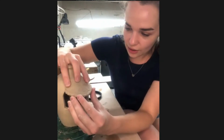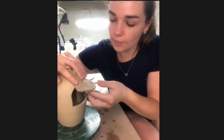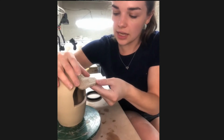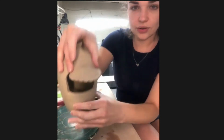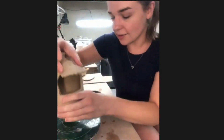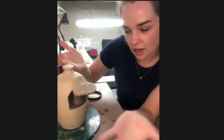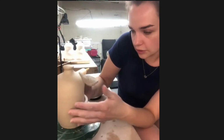So that's how we're looking there. I'm going to attach that like so, but that will be like a little shade, a little covering. Little roof. And now your top will match the bottom. Super cute.